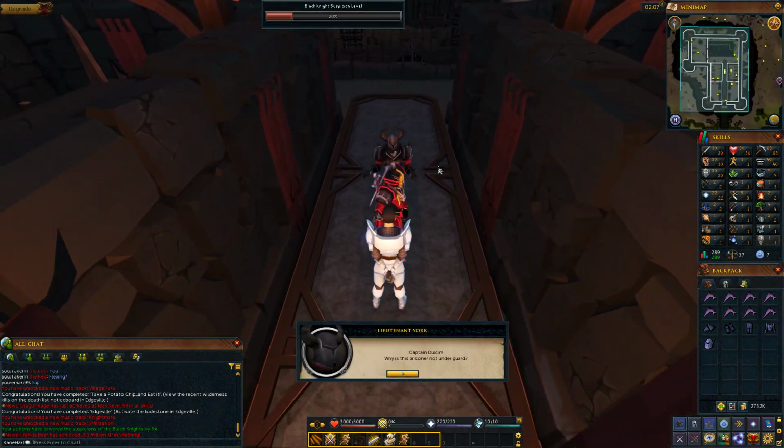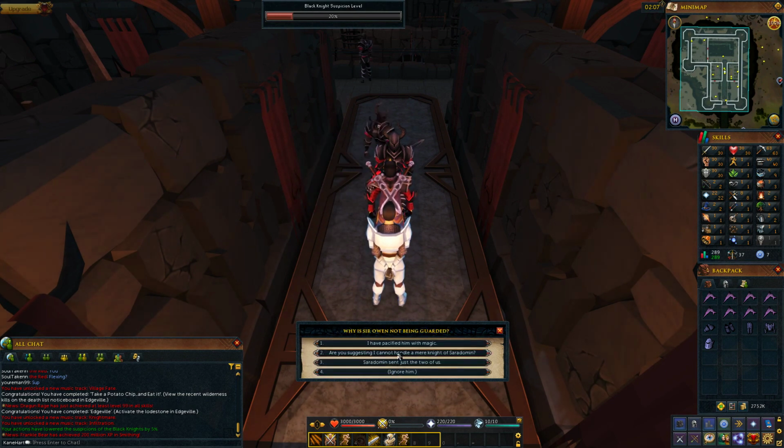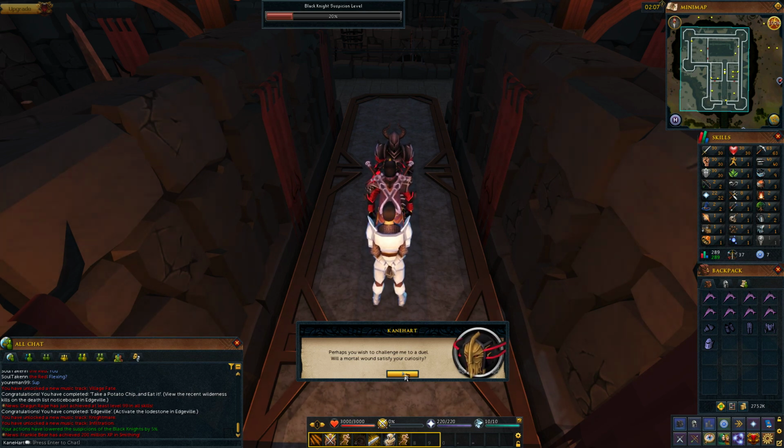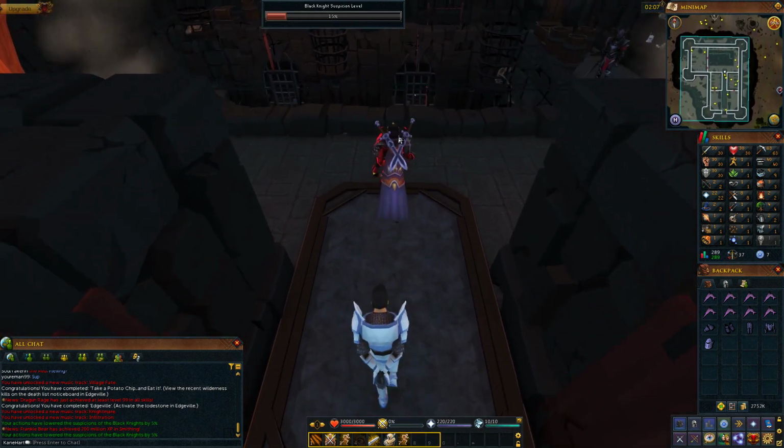Captain Dulcet! Why is this prisoner not under guard? Uh-oh. You suggesting I can't handle a mere knight? No, concern. I merely... Do you think me absolutely weak? Not, sir. Perhaps you wish to challenge me to a duel. That won't be necessary, sir. Please continue, Captain Dalton. I like the voice on that guy.